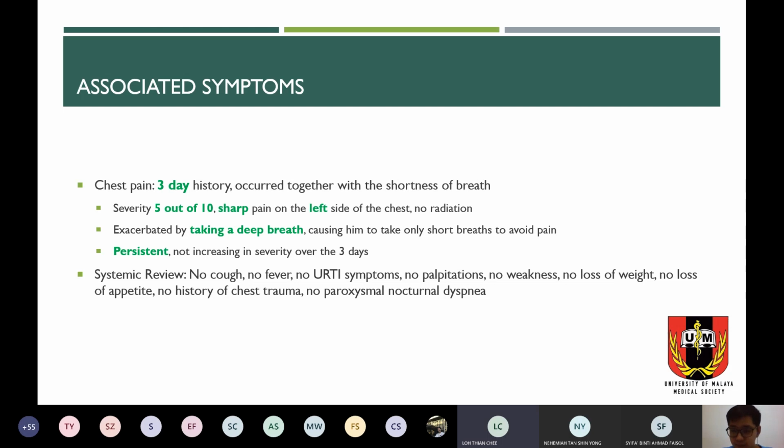Anything else? Anybody else want to try? Anosmia. Yes, can, but not what I'm looking for. Nasal discharge can. What about hoarseness of voice or loss of voice? Okay, so pharyngitis, laryngitis. Okay, facial pressure, yes. Sinusitis, right? You get facial pain. Okay, good. I just want to make sure that you know what is URTI symptoms because sometimes even my MO doesn't know it. All right, we can go on, I think.